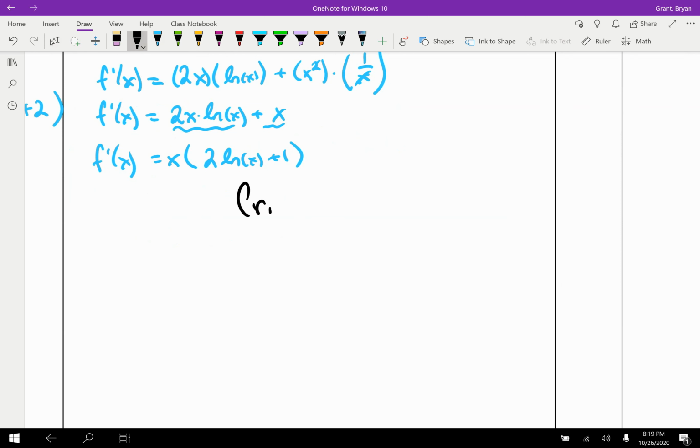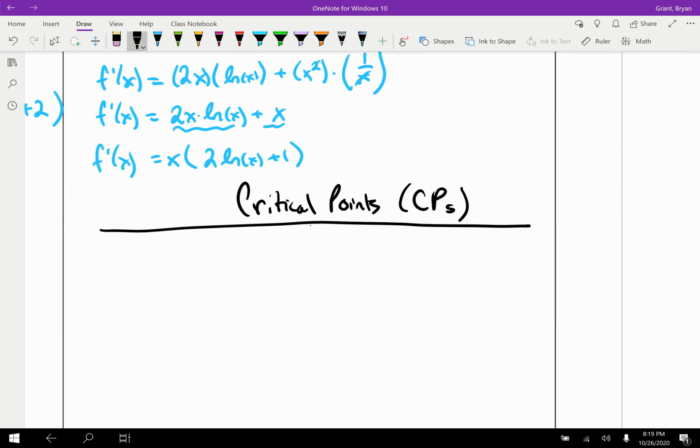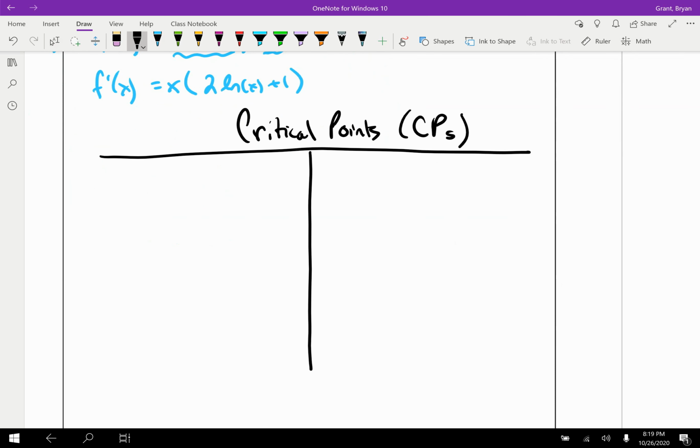And you can label it too if you want. A lot of times people label critical points as CP or CPs just to show you that that's what they're trying to find. You do not have to do that, but it's never a bad idea. We again need to check two places. Where is f prime of x equal to 0, and where does f prime of x not exist? I'm actually going to start with where f prime of x doesn't exist because there are cases here. And that is, of course, because of natural log.